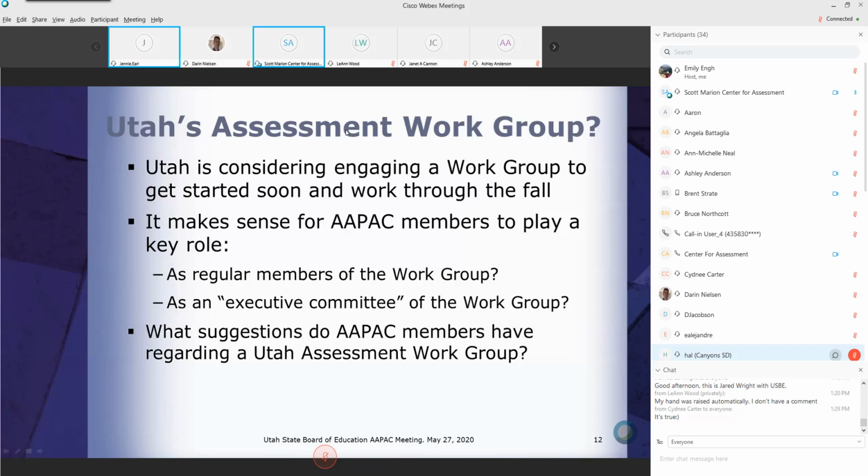I know that ESSA is up for reauthorization this year. It seems to me that there could be built into that some flexibility for our assessments moving forward, provided Congress actually gets to that, right? But I think with minimal changes, we could be asking for some flexibility in that area, and I think that's a wise direction to go. And then I just have some general statements or questions, actually, if someone could answer those.